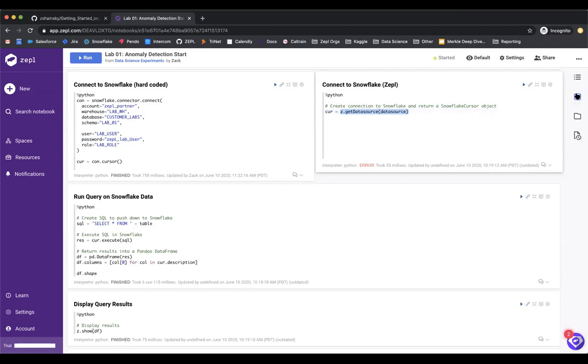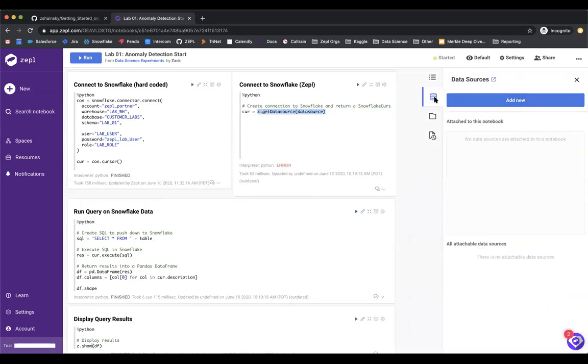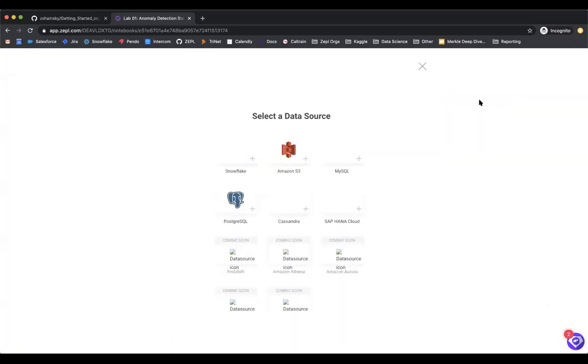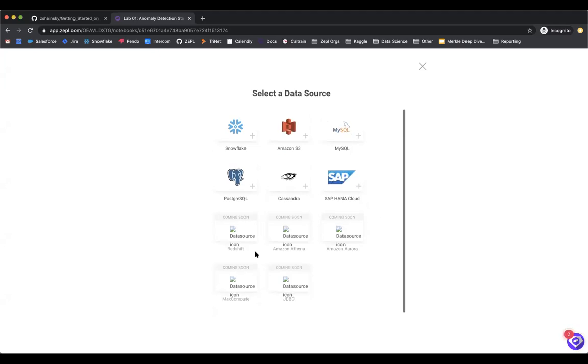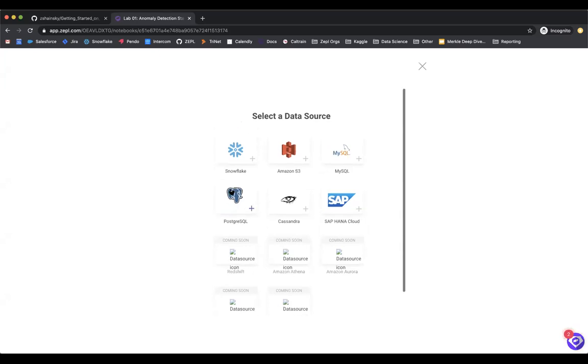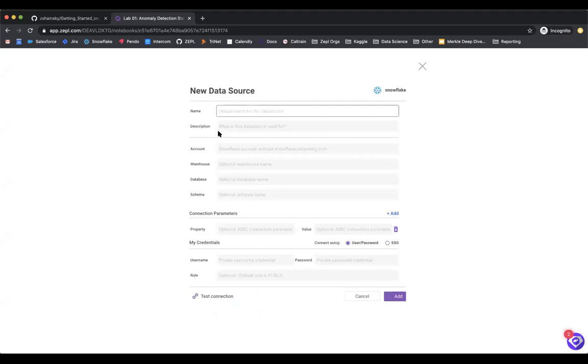And then on the right side, we can build out our data sources from this data source icon. If you click add new, you'll see all of the different data sources that we're leveraging, or that we could leverage from these built-in connectors. There are several that we're working on: Redshift, Athena, Aurora, and so forth. But for Snowflake, if we select that icon here, you can enter all of those parameters that I had shared in the actual code.